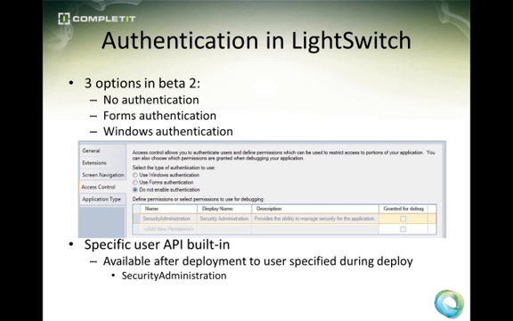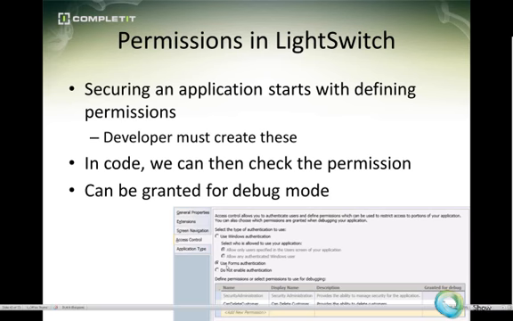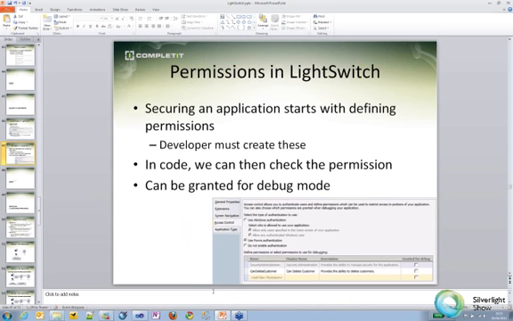Then for authorization, that's based on a system of permissions. In the properties window of the application, you can change or add permissions, simply a line in a grid, and those permissions, you have to check in code whether or not the user that is going to use the application has that permission or not. Let me quickly show you those permissions because it's quite abstract to grasp without seeing it.